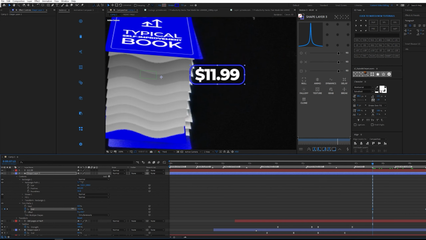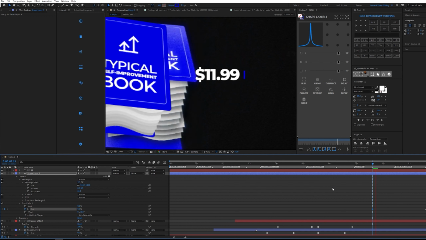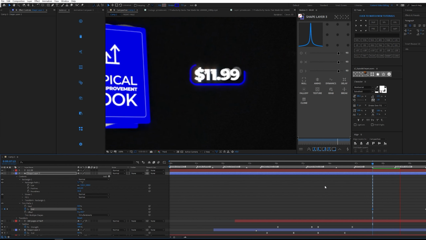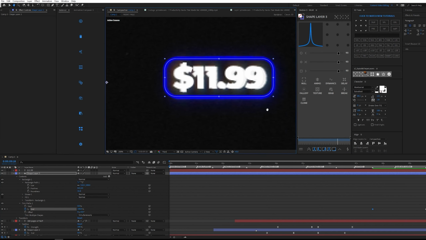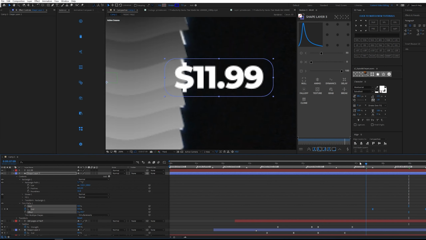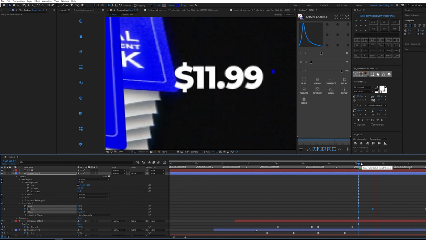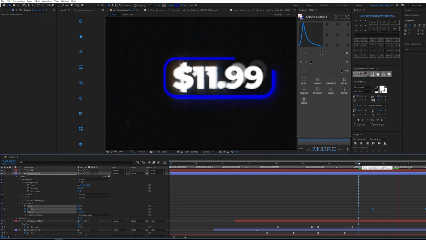Okay, you can see the trim path is also the exact same way. You can see the stroke very thinly done backward over there. And just gonna set a graph that starts fast. Perfect. We're gonna delay this a bit.